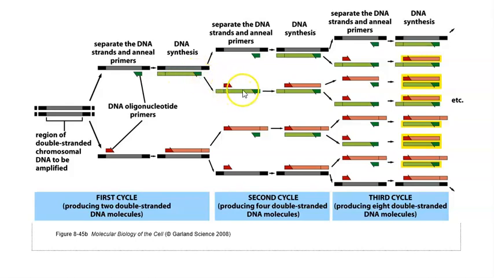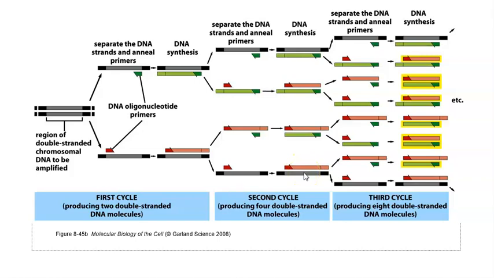This piece of DNA was created with a reverse primer, and now a forward primer is going to come in, bind to it, and extend in this direction until it reaches the end, and then it will fall off. Similarly here, the end of this piece of DNA is defined by the forward primer. The reverse primer is now going to bind and extend all the way along until it comes to the end and then falls off. So we end up with this situation, four pieces of double-stranded DNA.